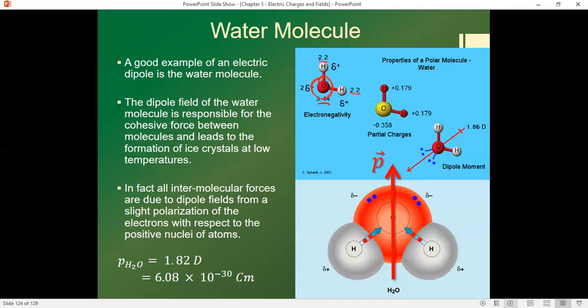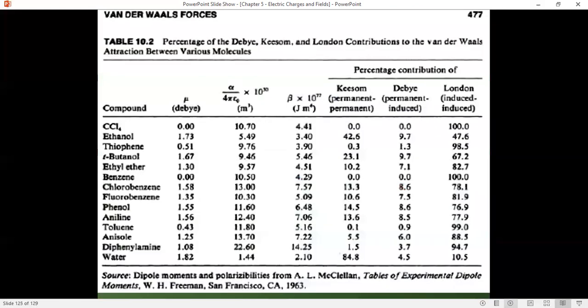This gives it a net partial charge, where these numbers represent some fraction of the elementary charge e. And then finally, the electric dipole moment would be roughly, if we turn it into a pure dipole, positive and negative charge, separated by some d, that would give us this dipole moment. So we know that dipole moments will basically align with exterior electric fields. And here we can see a number of different compounds and their dipole moments.